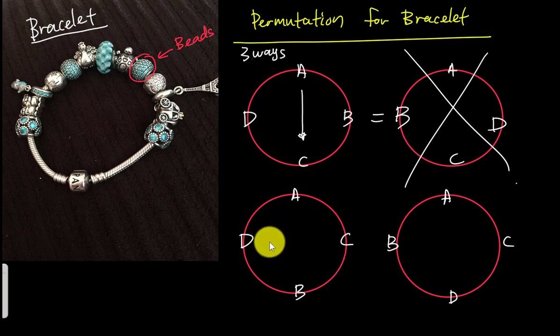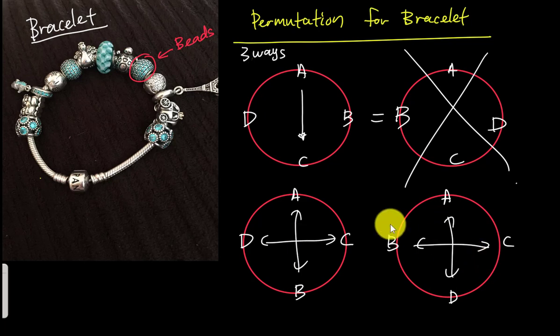Because over here, C and B, I can swap places, because like I said, anti-clockwise or clockwise, they are the same. So I can just swap. And then definitely A and B, I can swap also if I want to. Same idea, both of these can swap and both of these can swap also. Therefore, you only have 3 ways to form this bracelet. So if you have 4 beads, we just use the formula (4 minus 1) factorial divided by 2.